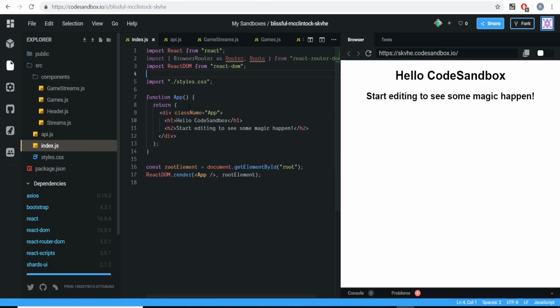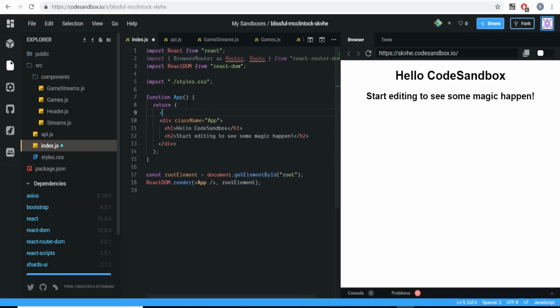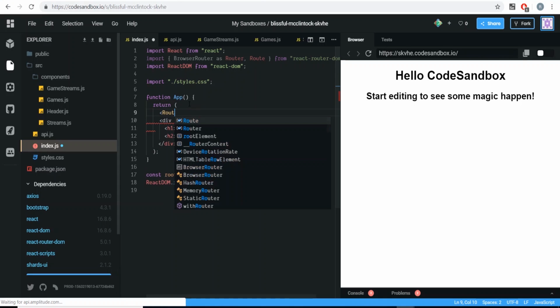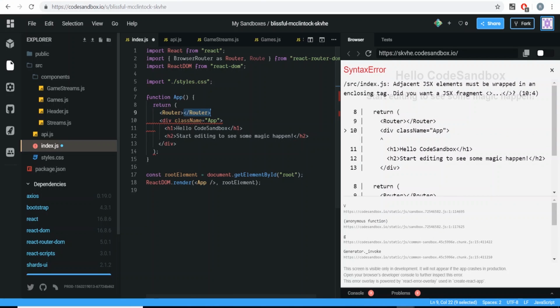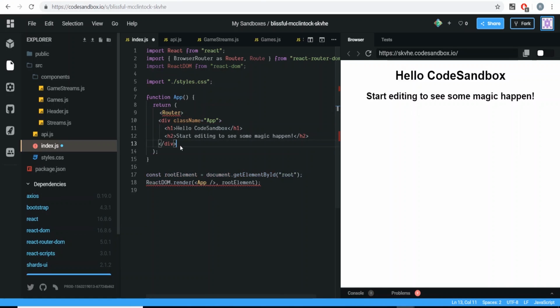So now we want to use this router component to wrap this entire app. So just come down, router, and then cut and paste this so that it's not like that. And we can see everything's back to working again.